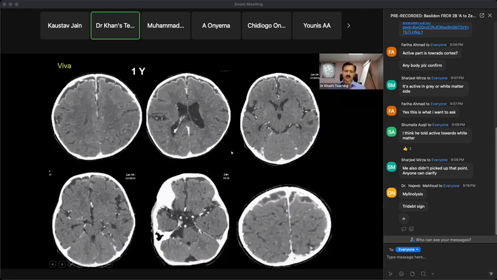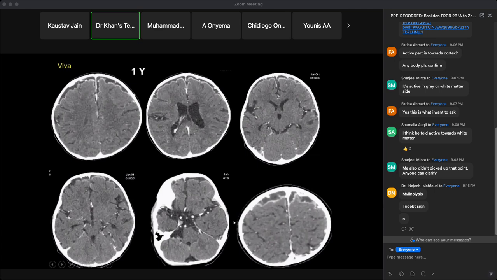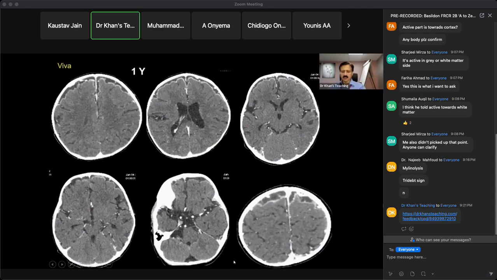Can you see a CT scan on your screen? Yeah. So over to you. This patient, the history is 1 year and not well, fever and things like that. So I've got axial slices through a 1-year-old's brain who's generally unwell with fever. They are contrast enhanced.